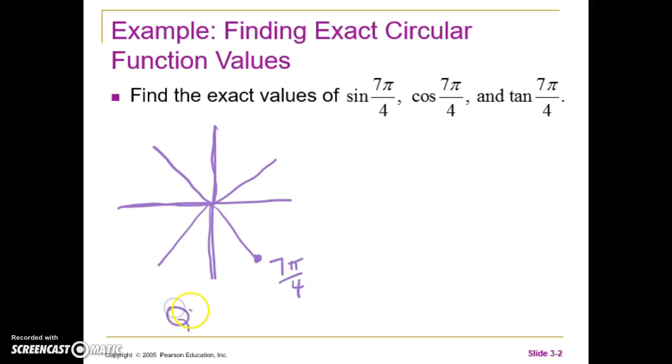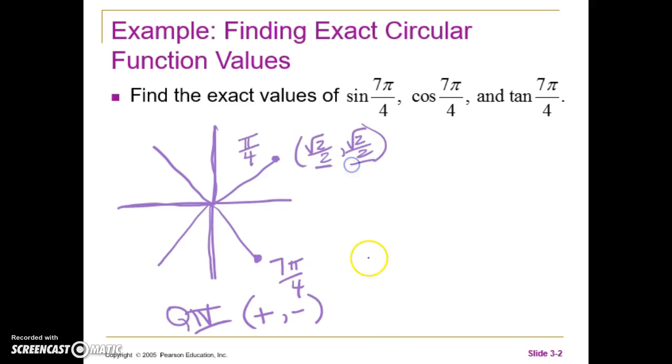So I am in quadrant 4, and I know that my x-coordinate will be positive while my y-coordinate will be negative. I'm going to use pi over 4 as my reference angle for this exact value, and I know those are the x and y coordinates, or the cosine and sine. So I'm going to use that to find the exact values here. So my x coordinate is positive root 2 over 2, while my y coordinate is going to have to be negative root 2 over 2.